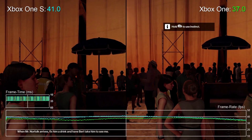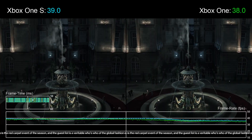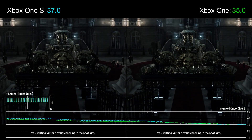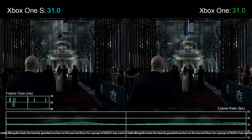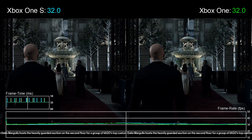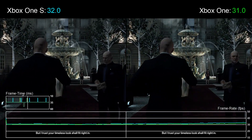We're still waiting for word from Microsoft on whether the CPU component in the processor has been overclocked or not. Regular Digital Foundry viewers will note that we use the Paris stage in Hitman for CPU testing, and this area actually runs faster on Xbox One than it does on PlayStation 4. So what happens when it's Xbox One versus Xbox One S? Interesting results, actually. The consistent differential between the graph lines is gone — the 1S is only very slightly faster in some limited scenarios. It's my contention that the bottleneck here is mostly CPU in nature, and the 1S GPU clock boost is less effective overall. So if the 1S does have a CPU boost, it's margin-of-error stuff.